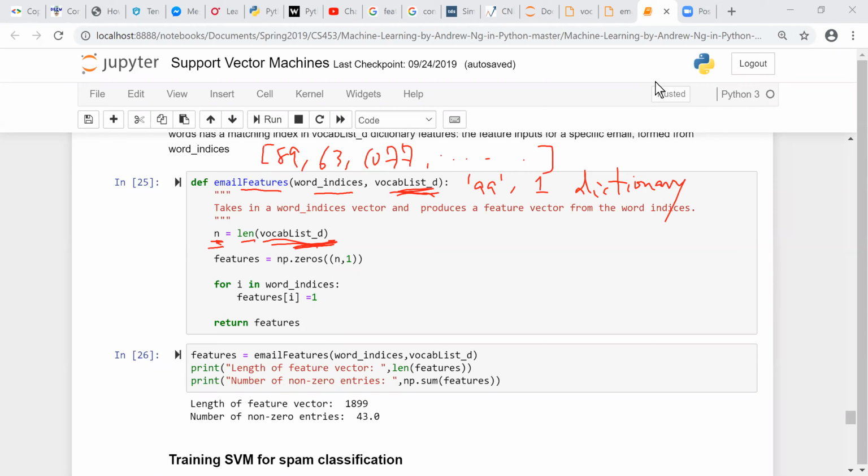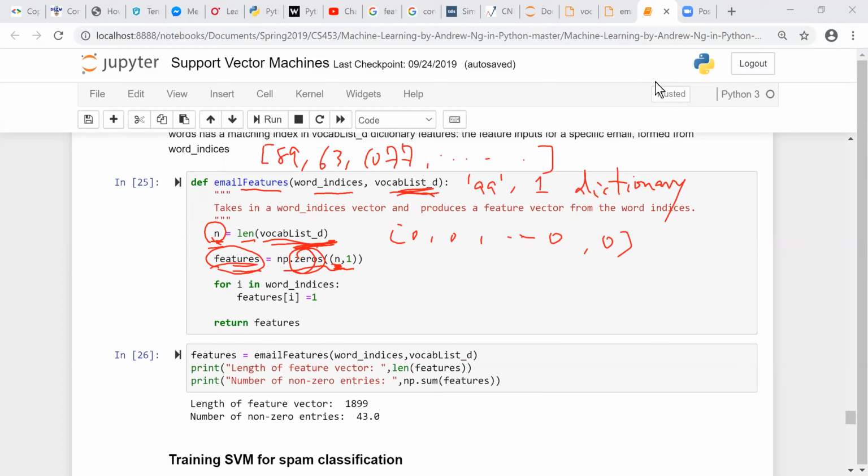And then we are going to create a NumPy array with all zeros, with the dimension based on the length of the dictionary. So that's this feature vector, starting with all zeros.